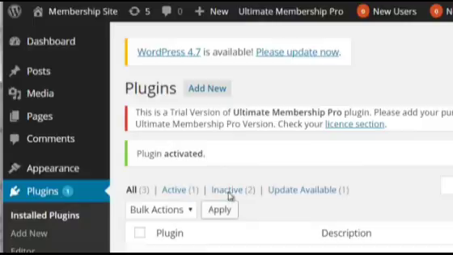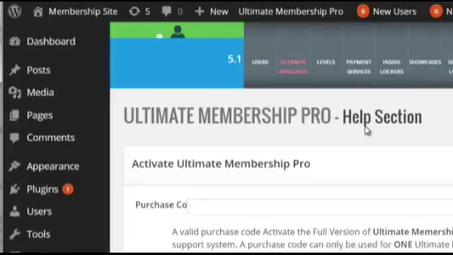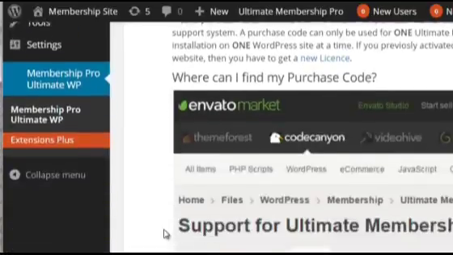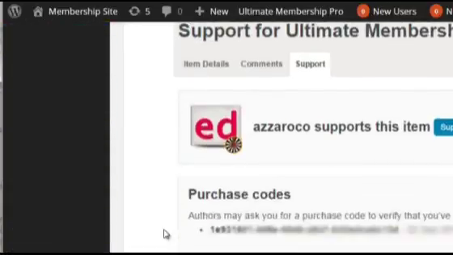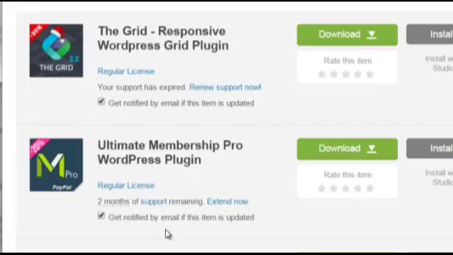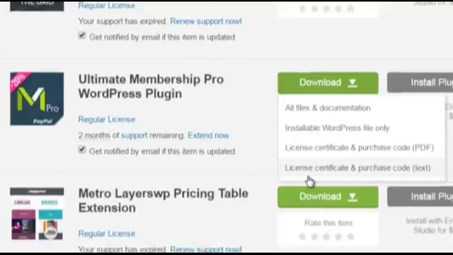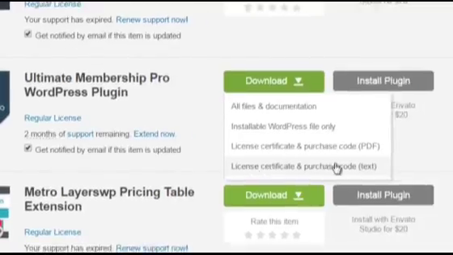And there we go. Now this says this is a trial version of Ultimate Membership Pro. So what we need to do now is add our purchase code. So if we click that here, we're going to see purchase code. And they say in order to get your purchase code, basically the way Envato and Code Canyon works is you go back to where you downloaded the file, you click on download, and then of course you click license certificate and purchase code.